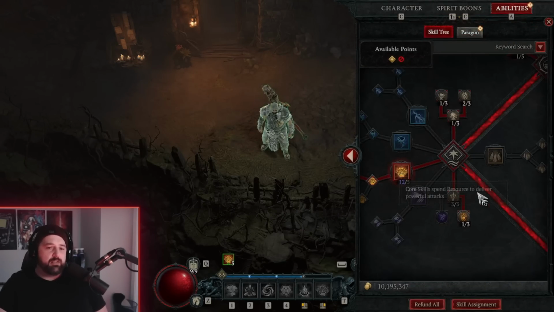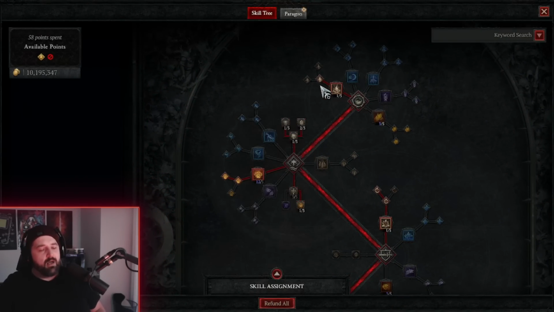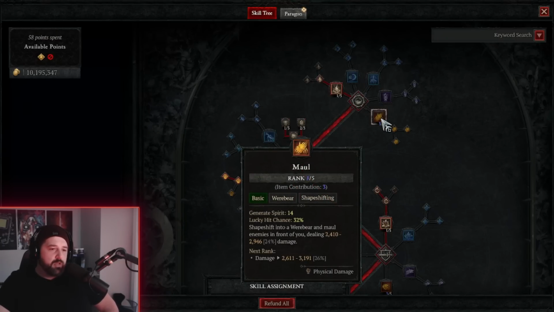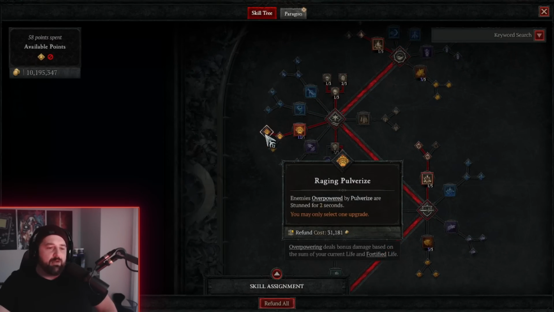Now, on to abilities, which is a metric ton more talking to do, but let's get into it. Here we have Earth Spike. Again, we are using Earth Spike because of the helmet. Otherwise, we would be using Storm Strike or Maul. Either one is fine. Down here, we have max points into Pulverize, into Enhanced Pulverize, and then Raging Pulverize.